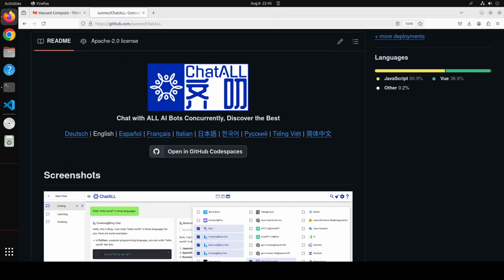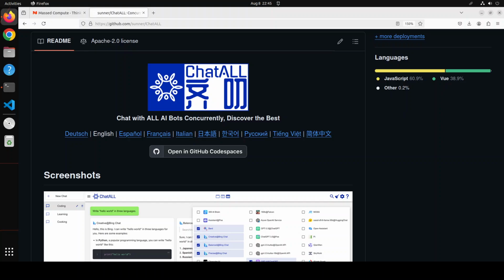Large language models or LLMs based AI bots are really and truly sublime, but their behavior can be random and different bots excel at different tasks. If you want the best experience, don't try them one by one. As per this tool, ChatAll, which is open source and free, can send prompts to several AI bots concurrently, or at the same time, helping you to discover the best results. All you need to do is to download, install, and ask from ChatAll.